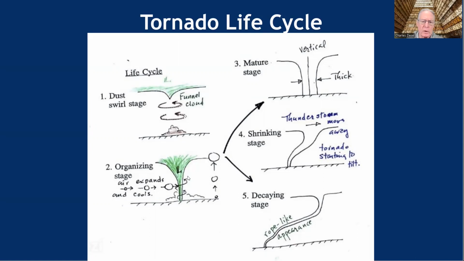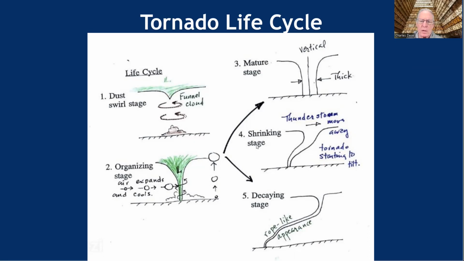And one thing that I want to point out here as well, I know this is a hand drawing, but you can see that one side of this is drawn a little bit differently than the other side, and that's due to the fact that actually the energy that's sucked in is always sucked in from one side of the tornado, and so there's somewhat of an unevenness to them while they're organizing. When they are mature, as in step three, you don't see that quite as much, and you get the thickening of the walls and so forth.